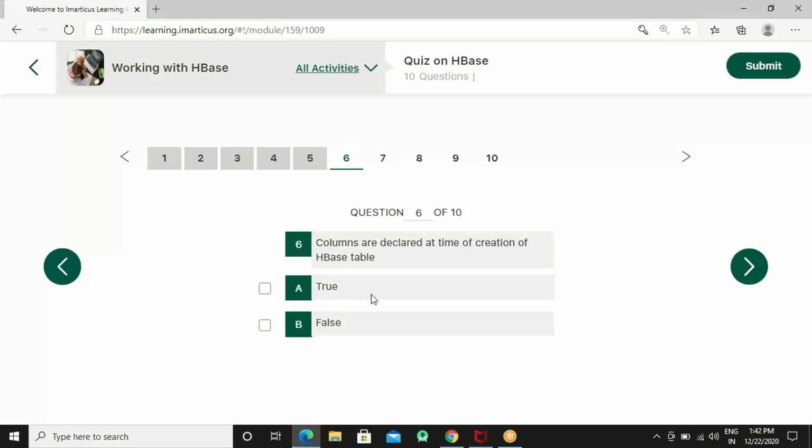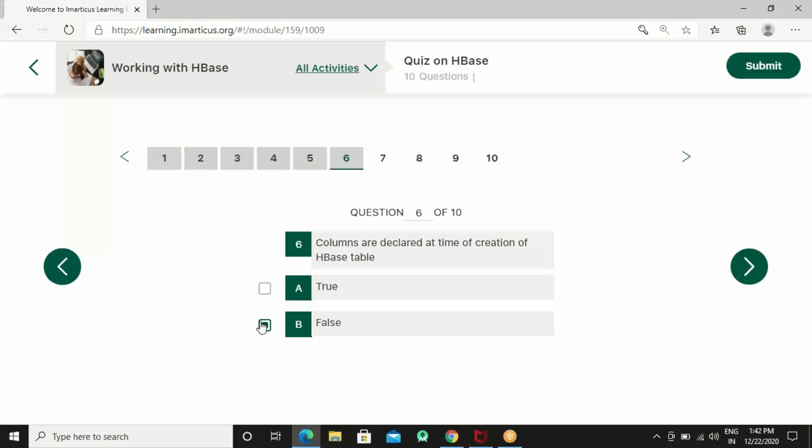Columns are declared at the time of creation of the HBase table, guys. Yes, Gulzar. Yeah, so the answer is false, right?